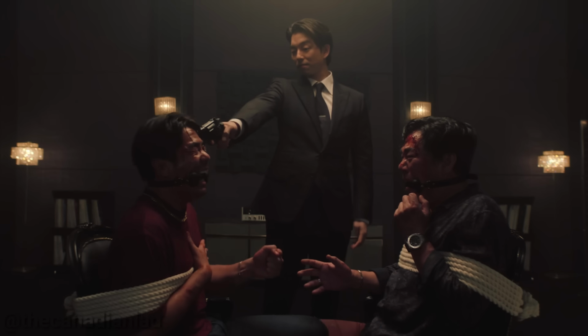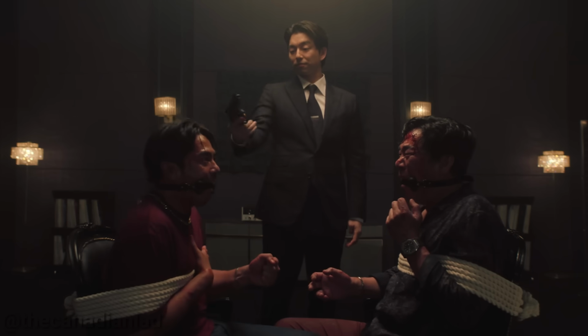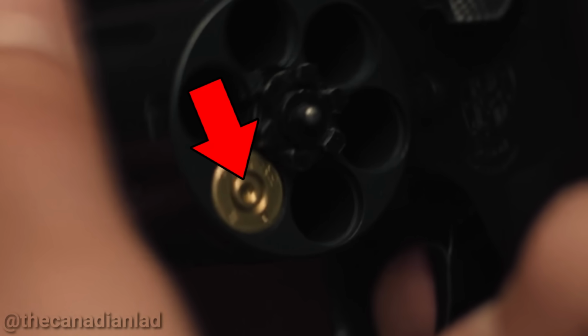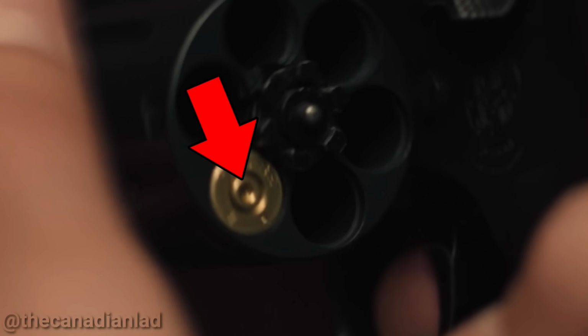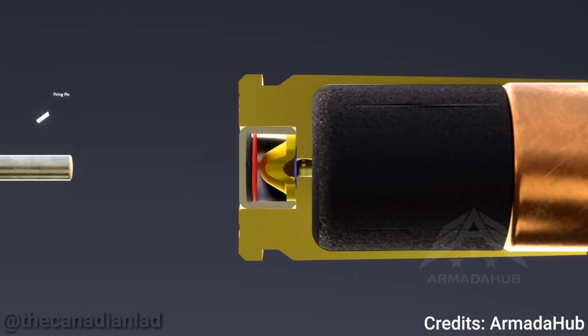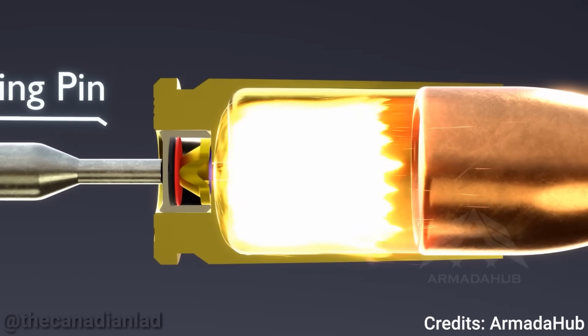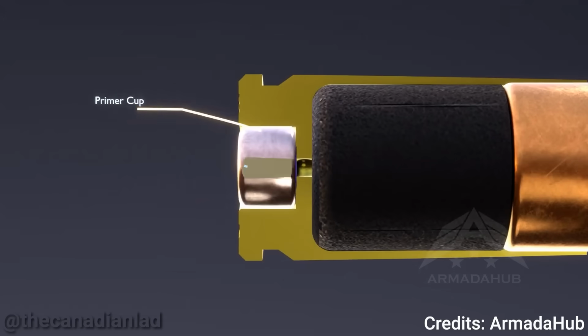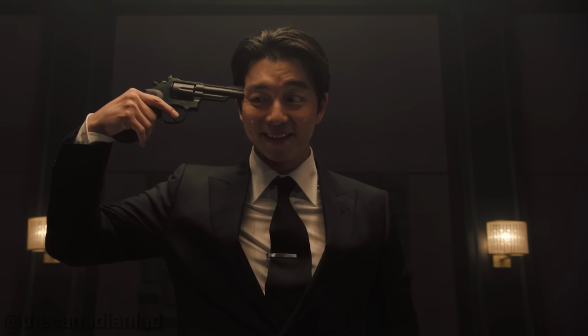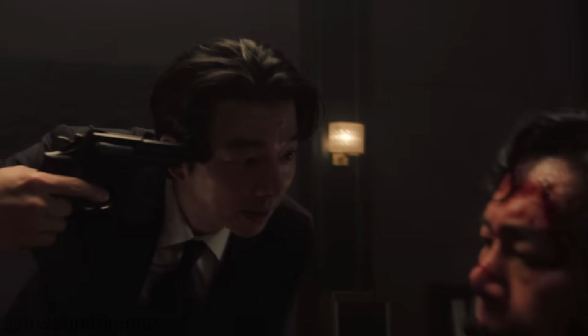Number 2. When the recruiter played Russian roulette with the loan shark, notice that the recruiter actually loaded a dummy bullet. You can tell it by looking at the hole at the base of the casing. Here's how it works. That hole that you see is where the primer sits. The primer is a small explosive that when struck by the firing pin, ignites and propels the bullet out of the barrel. If the primer has already been hit or is missing altogether, the gun won't fire. So in the first round, there was 0 chance of the gun firing.